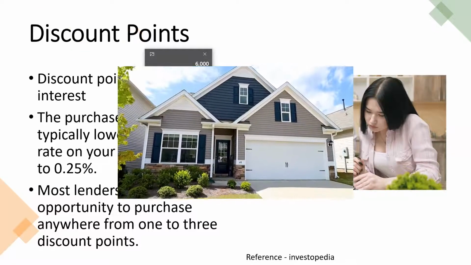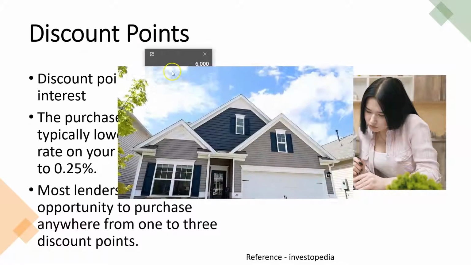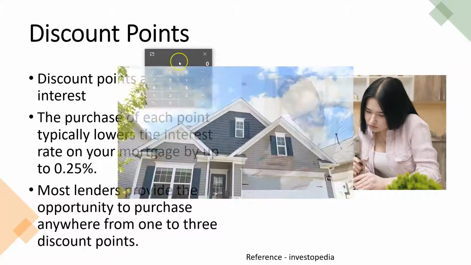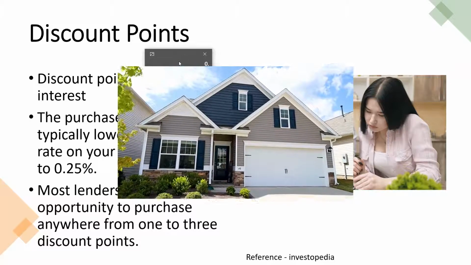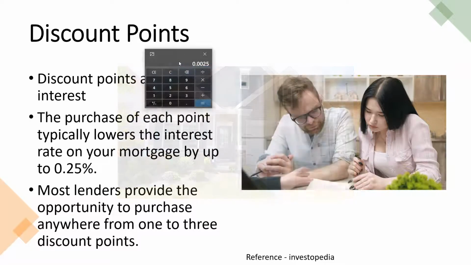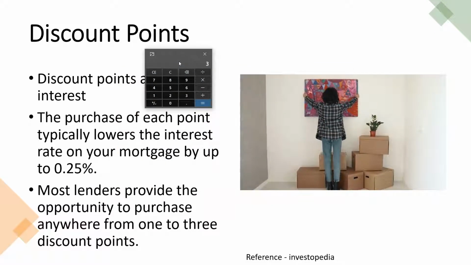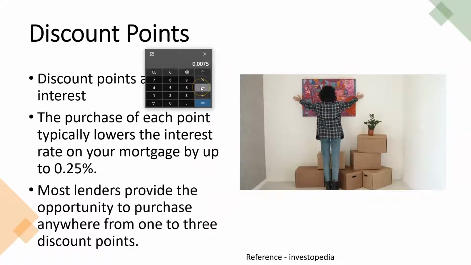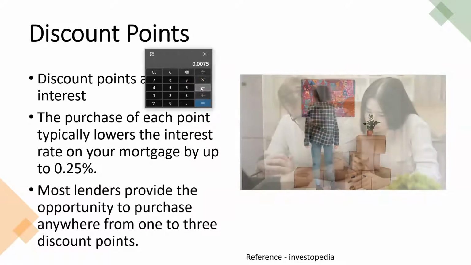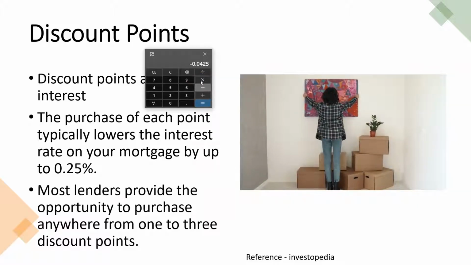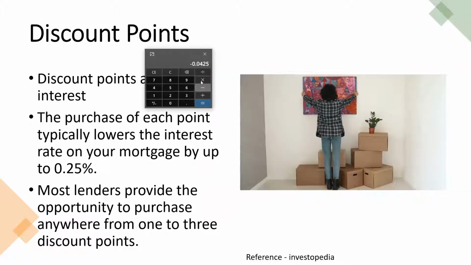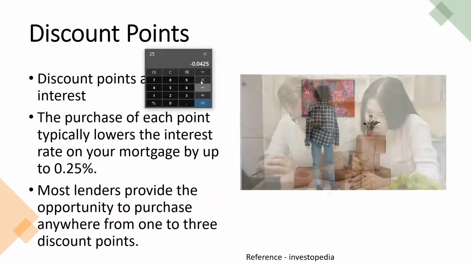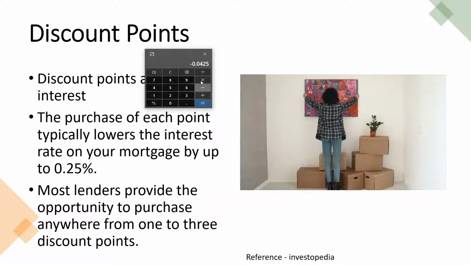What would we get in return for paying, in essence, that $6,000 up front? We would be getting a reduction in the rate of 0.0025, if I move the decimal 2 places over, and then times 3, that would be 0.0075 in this example. And if the interest rate were 5%, so minus 0.05 or 5%, that could take it down to 0.0425, which could have a significant impact when we think about it going over the whole amortization of the loan, even if it were like a 30-year loan.